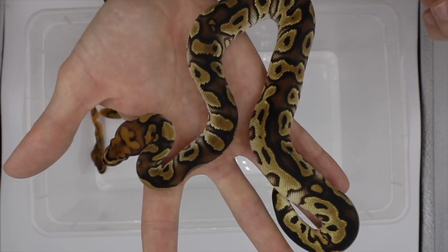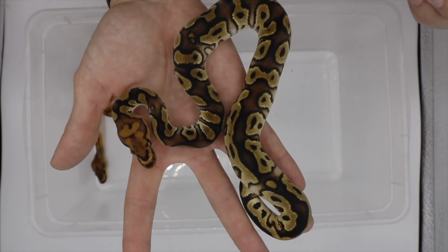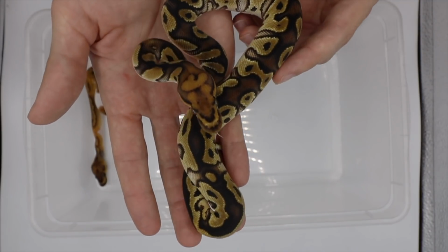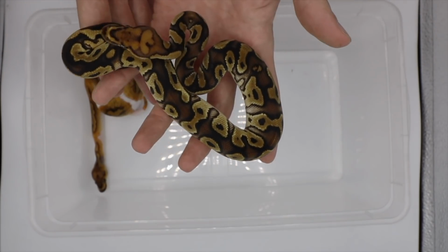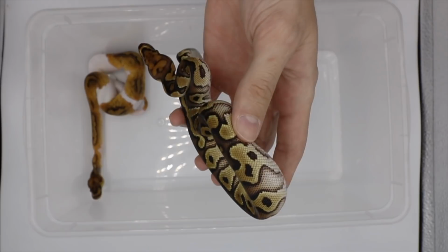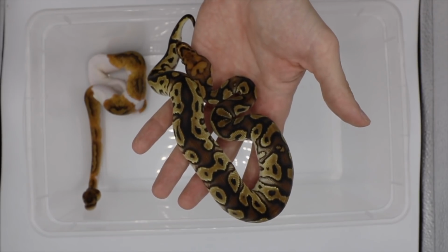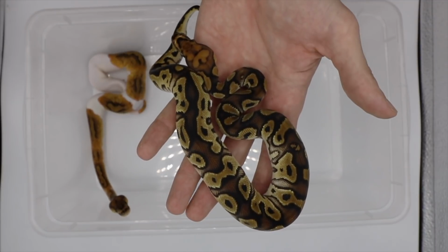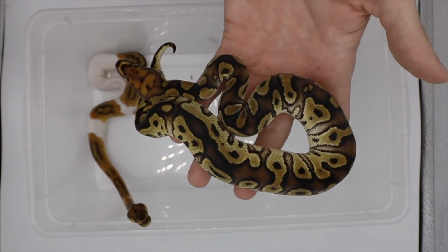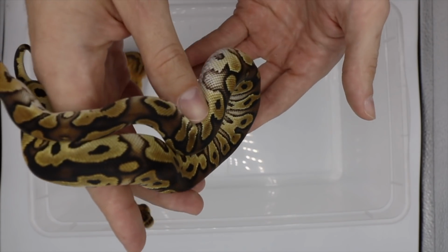And Yellowbelly does some pretty insane stuff in the right combo, obviously, as with anything, but with clown especially, it might be a subtle gene on its face. Something like this is just a Yellowbelly clown, and just that, it made a huge difference. It's not groundbreaking like what leopard and spot nose do in clown, but the subtle enhancement of all of the colors is just staggering, and the blushing makes her a really pretty animal. And I dare say that it is a huge, critically important gene to have in any clown project. I think a lot of the stuff that Justin's came out with fairly recently with the magma and stuff like that, after seeing some Yellowbelly clowns produced here this year, there is no way that Yellowbelly isn't involved in some of those combinations.